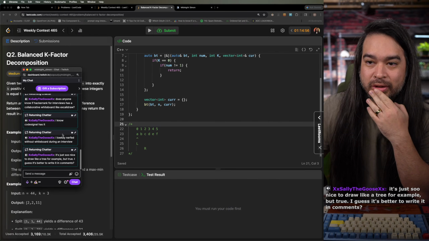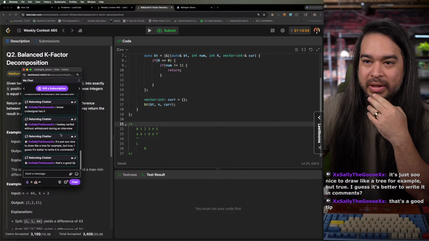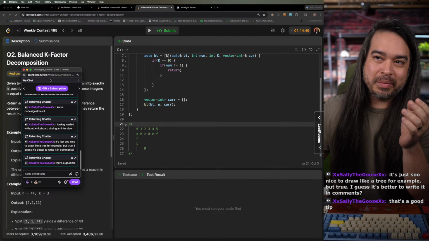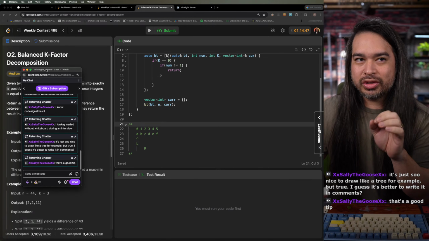It's just so nice to draw a tree, for example, but sure, I guess it's better to write it in the comments. Hey, maybe that was my training philosophy.